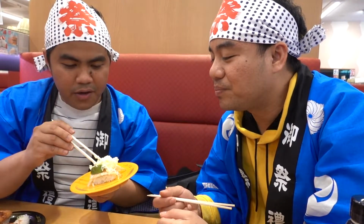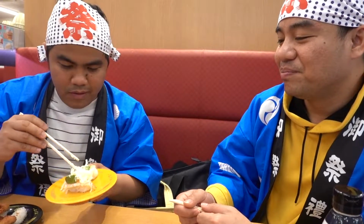Sorry. What do you have on top? Avocado, onions, and onions. It's kind of really difficult. Have to learn again how to use chopsticks.